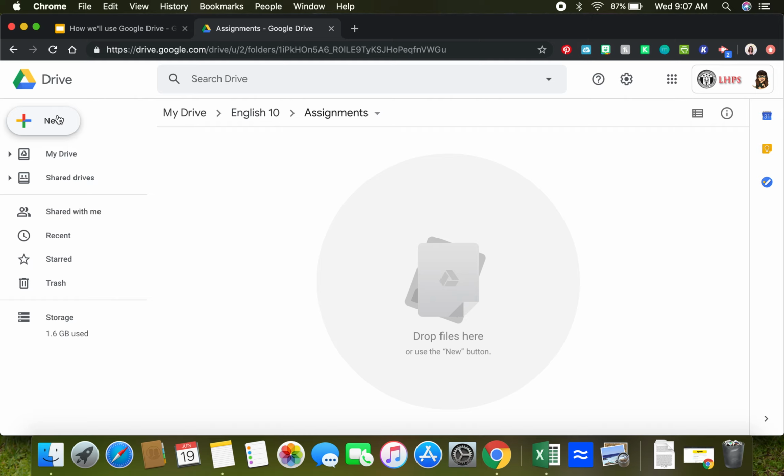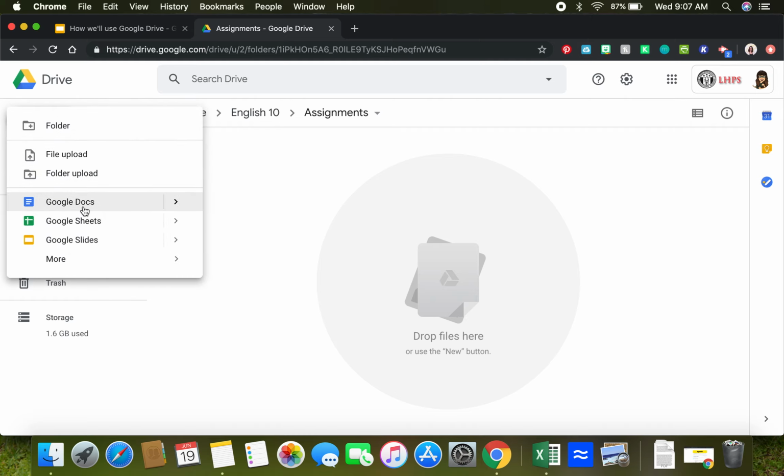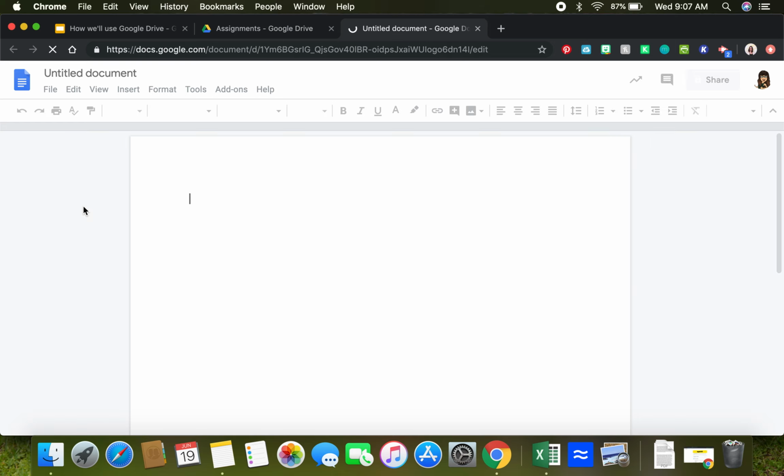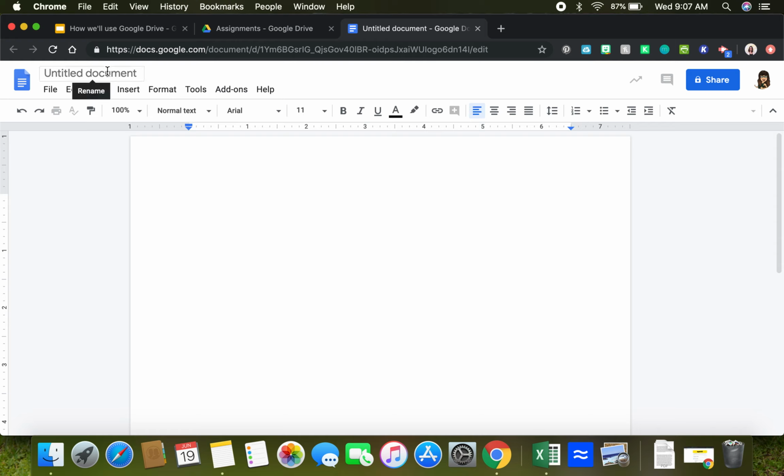So when you go into your assignments folder, click New, click Google Docs, and we have a new Google Doc, okay? So in the upper left-hand corner where it says Untitled Document, we're going to rename our document, and we are going to rename it MLA Template.